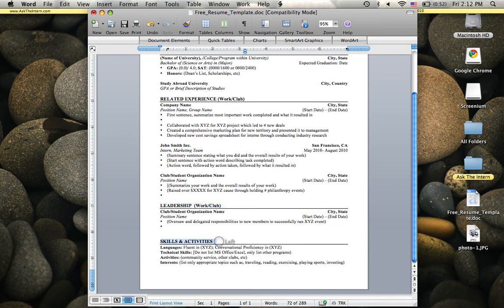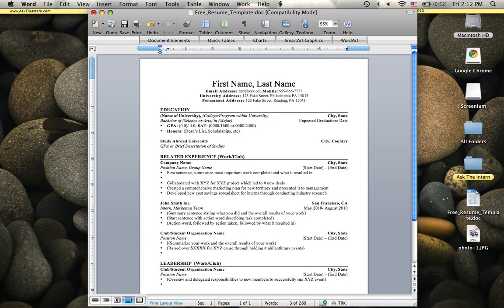So as you begin, it's very important to have your first and last name in much larger font than the rest of your resume so the recruiter can easily read it and remember your name if they like this format or that something jumps out at them. It's easy for them to say, oh, this is John Smith's resume. Next, you have your email address, university address, and permanent address. Very easy to read, and also your mobile phone number.